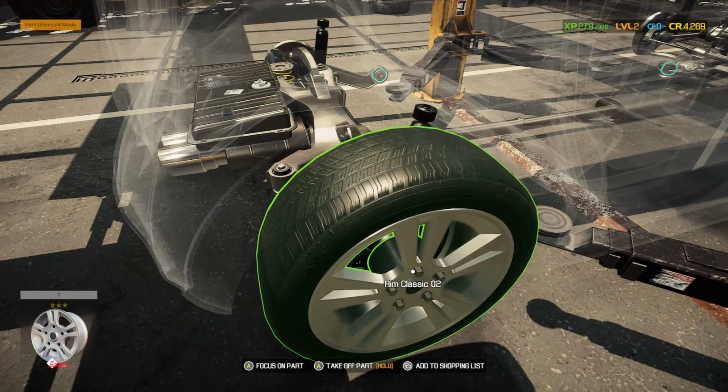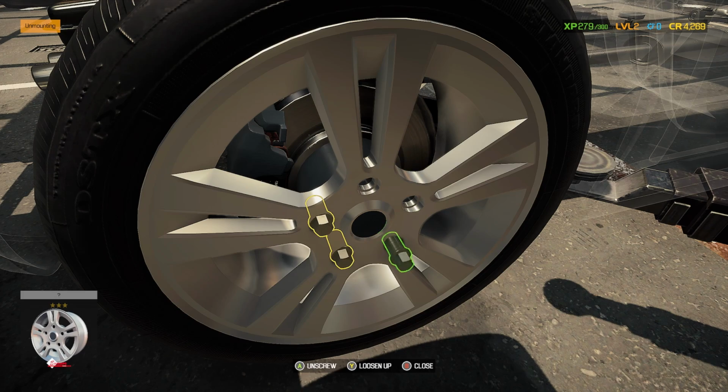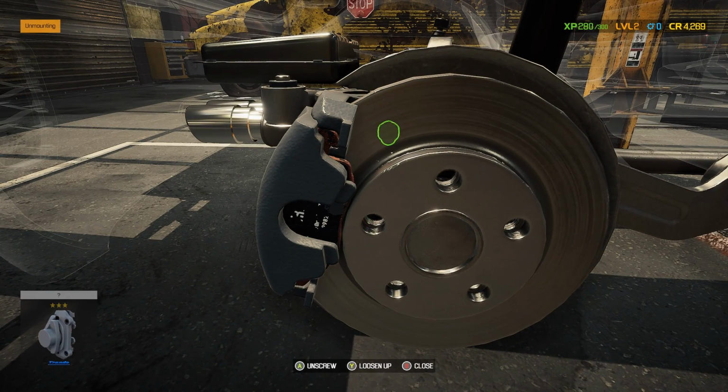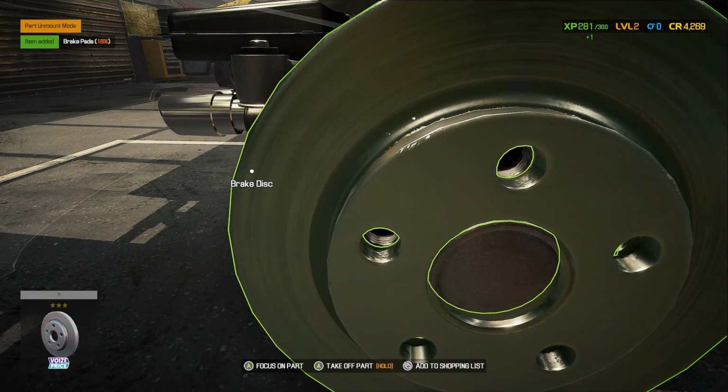There's another bushing over here that we need to fix. Then take the wheel off, check out the brakes, check out the bushings. All right, this caliper looks okay. It looks like the pad underneath is a hunk of crap. Yeah, this is going to need to be replaced.